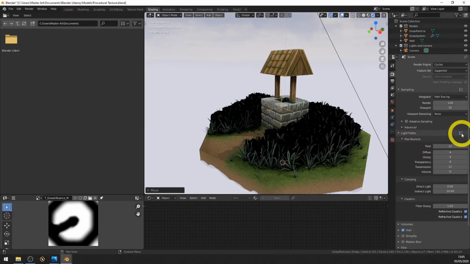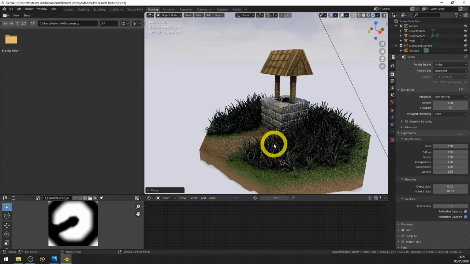So we can set the max bounces higher. Make sure you save first, because you might crash, and then here in the light paths settings, choose full global illumination. And I repeat, be careful, save first, because when you have a smaller computer with little memory, you might crash. Let's do that. Full global illumination, okay. So now we have a total of 128 bounces, and as you can see, nothing happened. I don't know why. But when I turn off reflective caustics and turn it on again, it works.